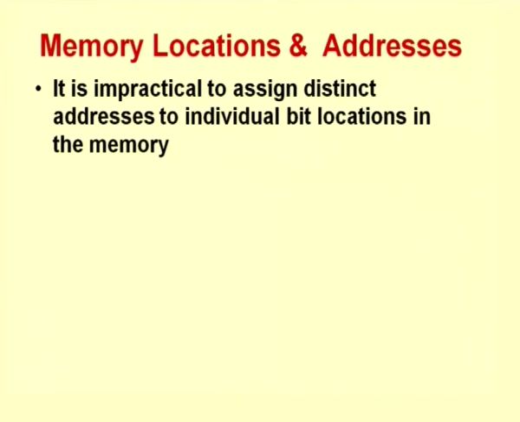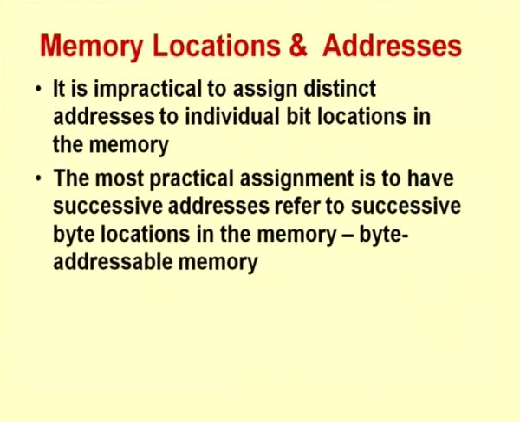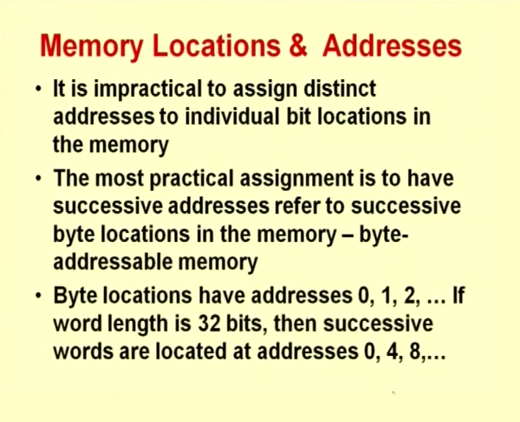As we said, it is normally not practical to assign distinct addresses to individual bit locations in memory. So, as I said, we normally give addresses to words or bytes in memory. The most commonly used mechanism is the byte addressable mechanism, so we talk about byte addressable memory locations, and we actually have words being used.